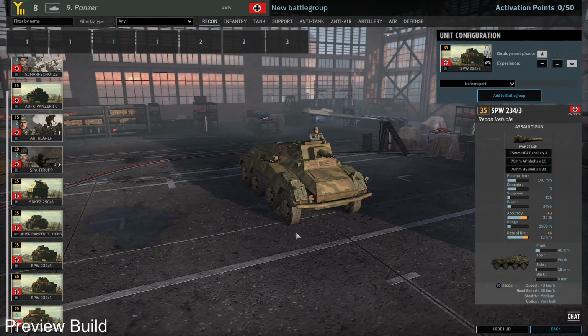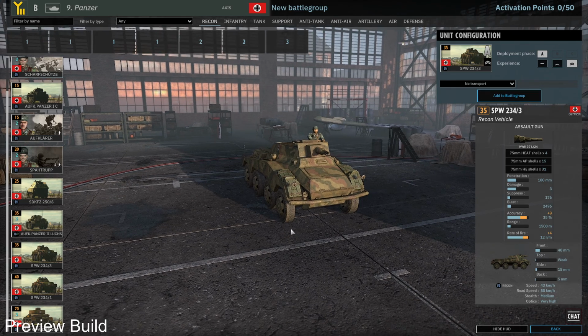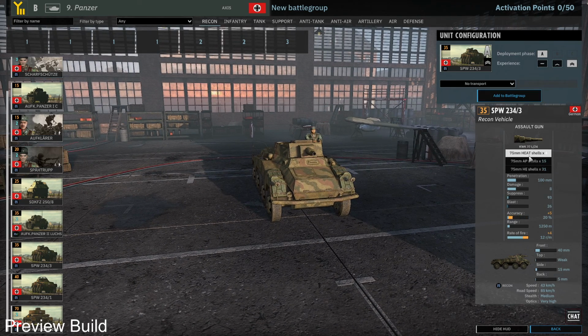Then you get the SPW 234/3, only available in 116th Panzer so far, with a heat shell, 1050 meter range, 8 damage, 100 millimeter penetration, and then the not so good AP shells, but then again also some nice 1.5K range HE shells.